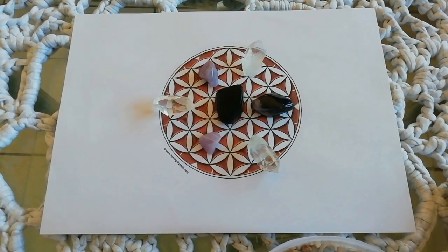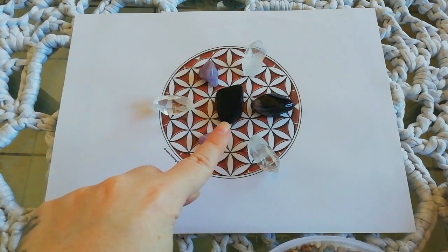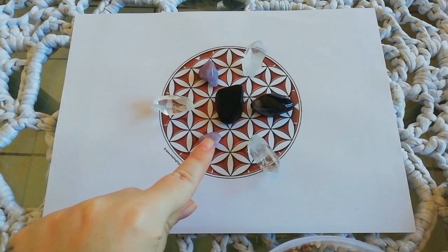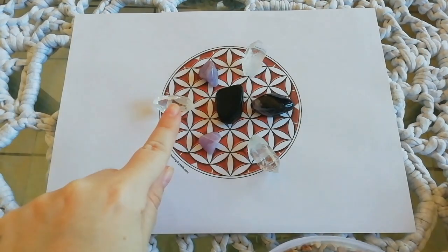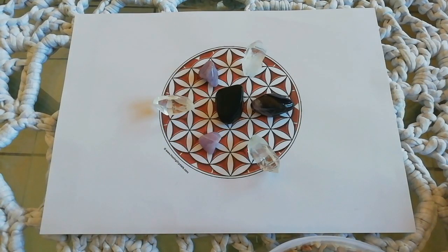So I'm going to turn the camera around and we're going to get started. Because we are diving into crystals for psychic protection in the workplace, I created a very simple grid that features shungite in the center for protection, specifically EMF protection. With many of us working from home, we are now quite stuck on our cell phones and laptops more often than usual, and shungite is really good for EMF protection. Around it I have some amethyst in a triangular fashion, and that is for mental protection. And finally we finish the grid off with some clear quartz points pointing outward to amplify protection mentally and from EMFs, and to just direct that energy out into our space.